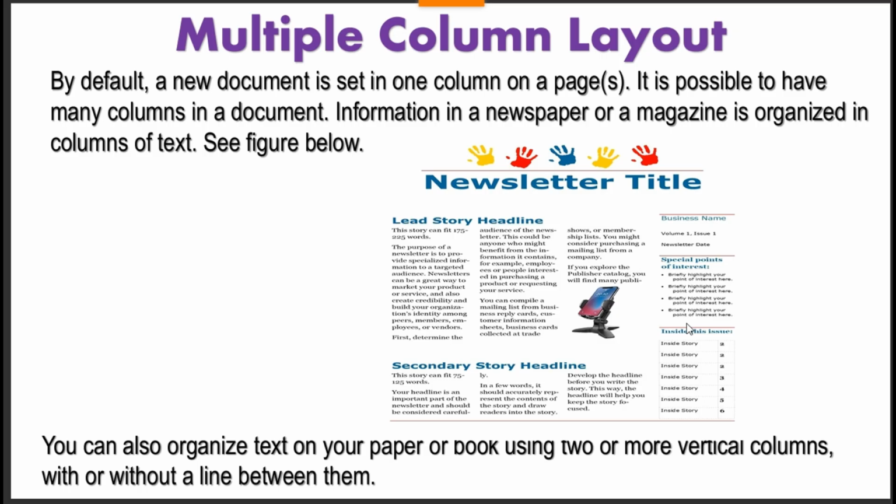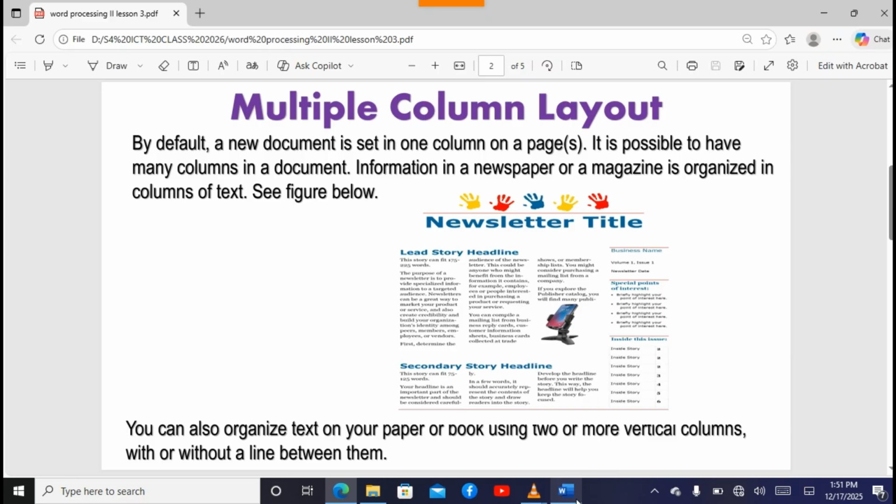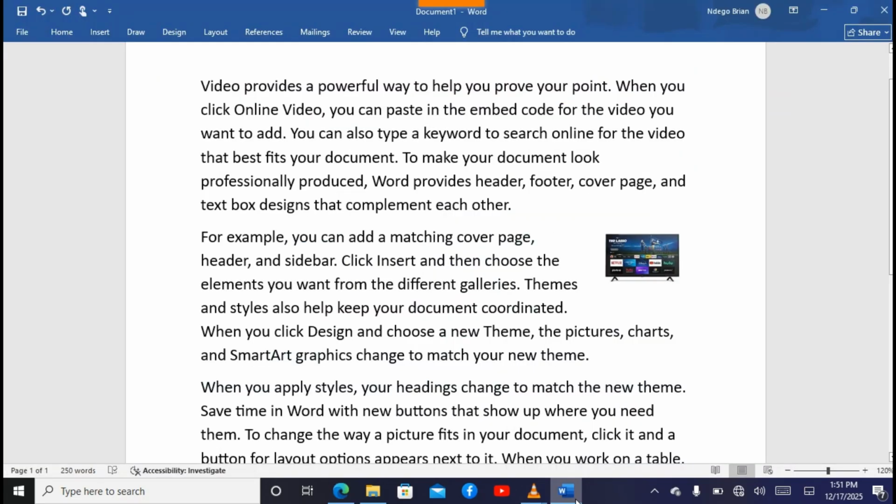Here we are saying you can also organize text on your paper or book using 2 or more vertical columns with or without a line between them. So we shall be saying we can create our multiple column layouts in the document with lines between them or without them. So straight away, let's see how we can do that in MS Word.